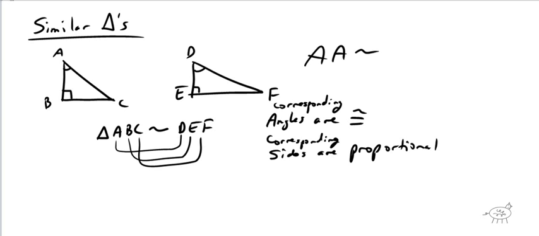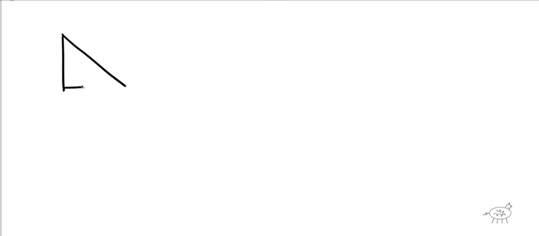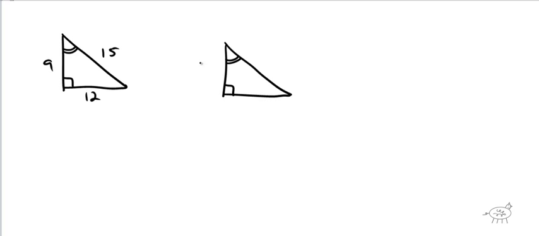Okay? All right, so let's do a nice little friendly example here. I'll draw two triangles. And I'm going to mark them appropriately so angles are congruent there, and these angles are congruent here. This is going to be 9, 12, and 15, and then this is going to be 6, 8, and X. Okay, so first of all, are these triangles similar? Yeah, they are, because they have two sets of angles that are congruent. So that means this automatically makes this congruent, right? Because of angle-angle similarity. So you can say these triangles are similar.